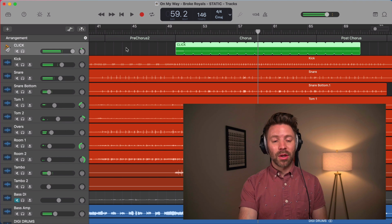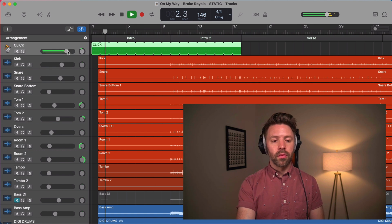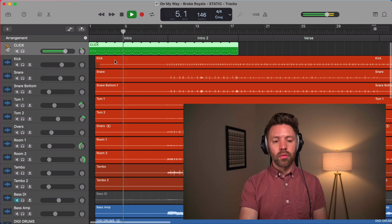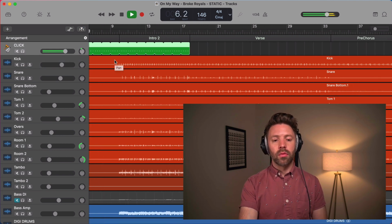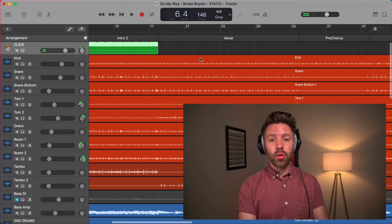A lot of flexibility here, right? Go to the intro, we could have it in just quarter notes. And then we could have specific beats accented if we wanted to. I'll show you that in just a second.